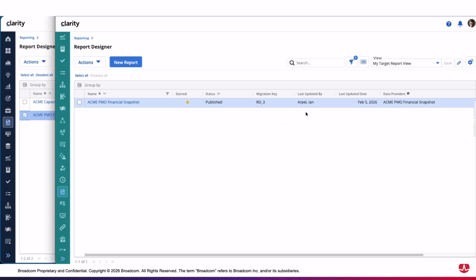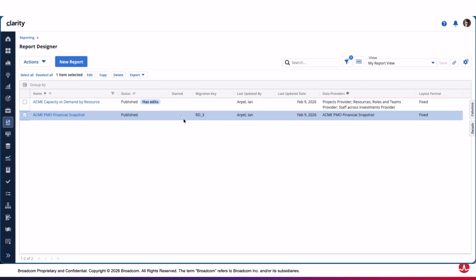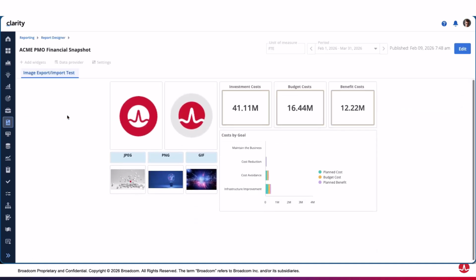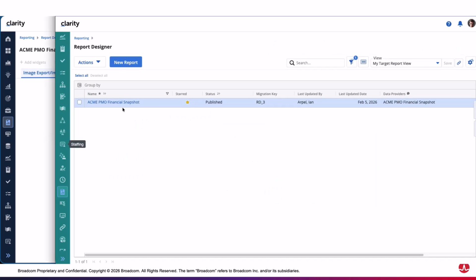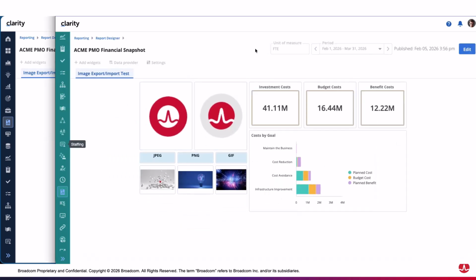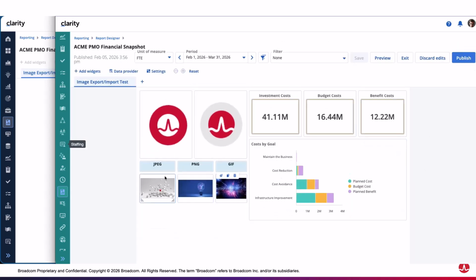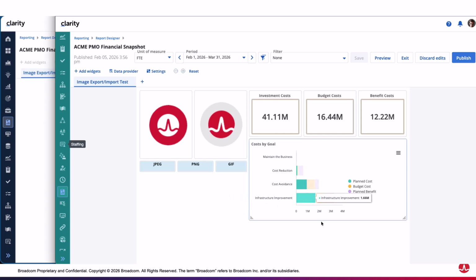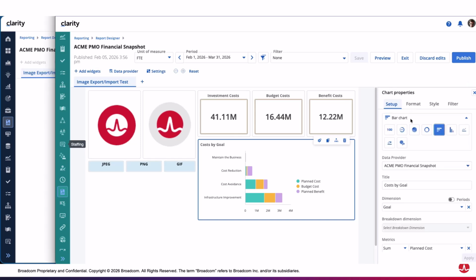But first, let me show you it does a replace. This is the content of this report on the source server. Now let's take a look at the same report on the target server, but let's do some modifications. Let's remove, say, all these images, and I just exported that out.